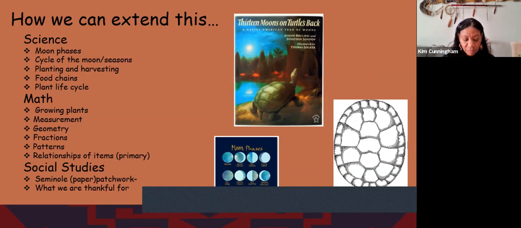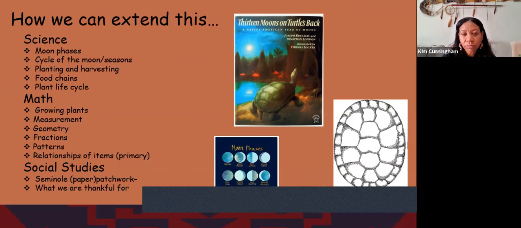And there are some other activities too. If you've got little ones and you want to do some hands-on stuff, you don't have to make paper headbands, and you don't have to make guests, like somebody said about what kind of food they ate. It's a good time to find out what foods grow natively in the town that we live in, what foods grow here in the Everglades that would have been part of a harvest or a Thanksgiving type meal. That's a good project for older students too.